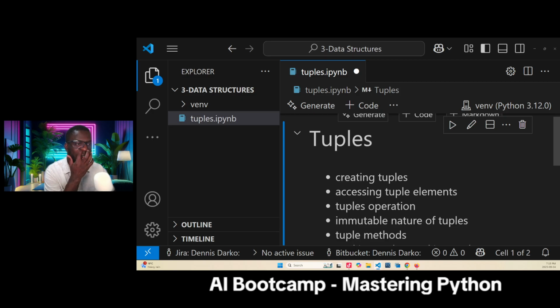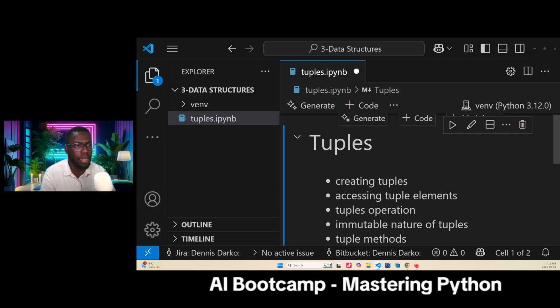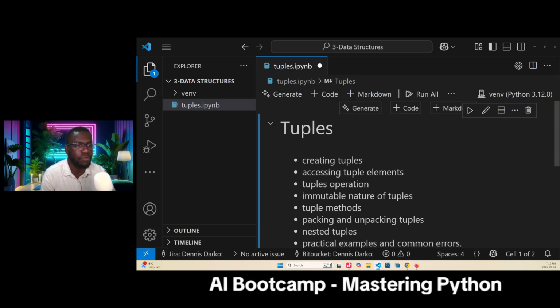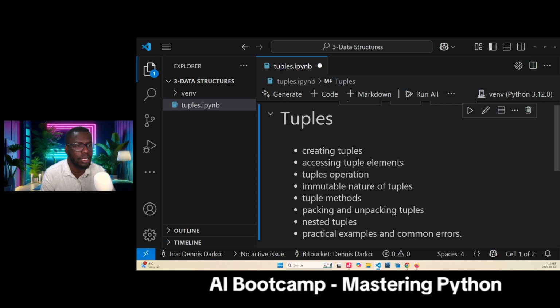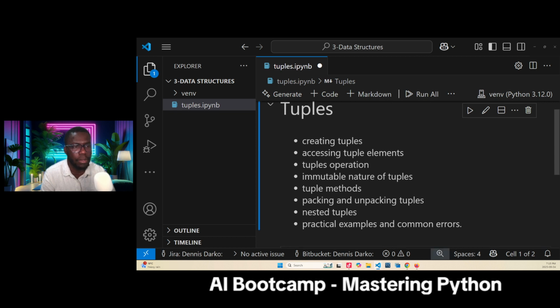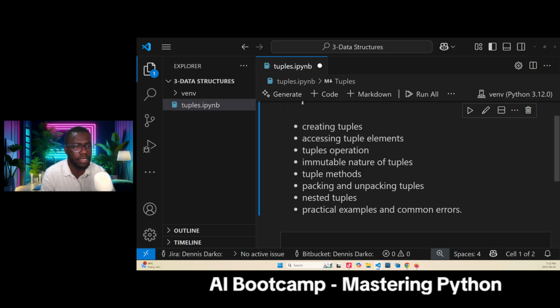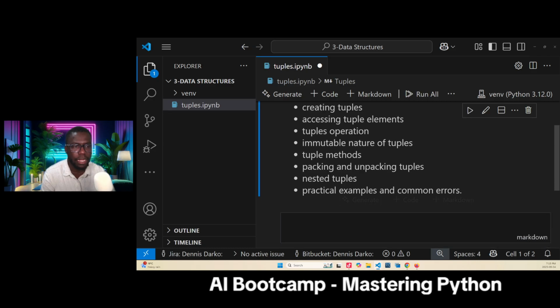Okay, so we are looking at tuples, guys, and within our tuples for today, we are looking at creating tuples, accessing tuple elements, tuple operations, immutable nature of tuples, tuple methods, packing and unpacking tuples, nested tuples, and then also practical examples and common errors. Okay, so this is what we are looking at today.